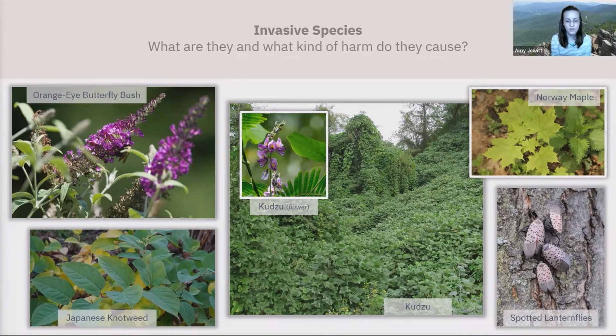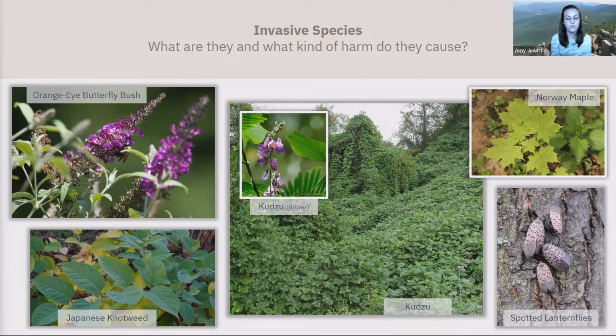So harm to the environment. They outcompete desirable native species, decrease biodiversity, reduce or eliminate food sources for our wildlife that require specific host plants. They increase soil erosion, create low light conditions that shade out other desirable species, prevent native seeds from germinating. For aquatic invasive plants, they can decrease the amount of nutrients, dissolved oxygen, and light penetration into a water body. For terrestrial invasive vines, they can increase the weight on a tree that can lead to blowovers during storm events.